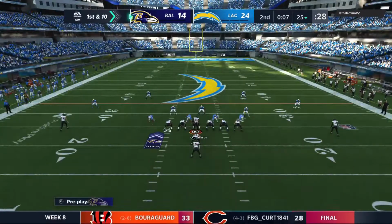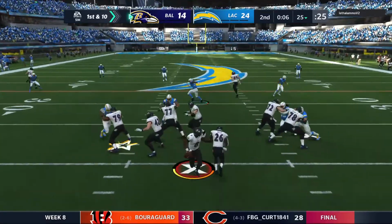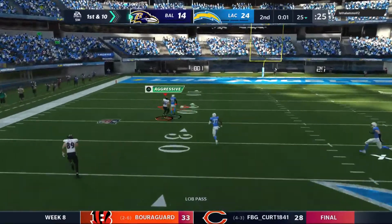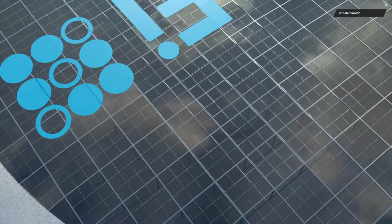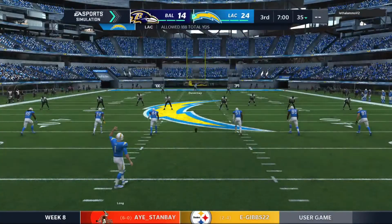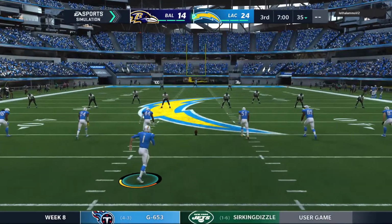Set at the line for this next drive. And from this spot in the field with the clock where it's at, you think we're just going to see a knee and that's it? And I think in this situation, that's the proper play. But we do know there's some risk takers out there that may want to take one more shot before the clock runs out. And it drops down incomplete. Thought he might have had it. Instead, 2nd down. All right, Coach, thank you, and we welcome everyone back for quarter number 3.